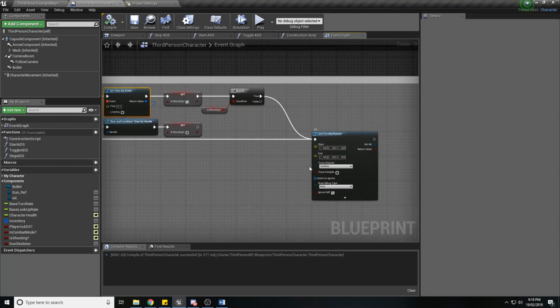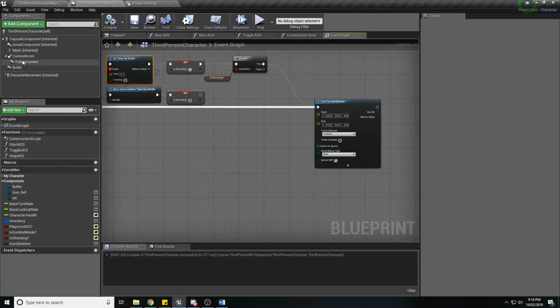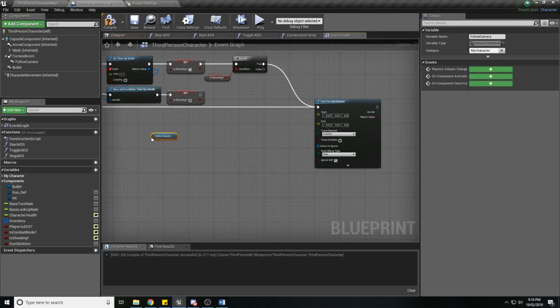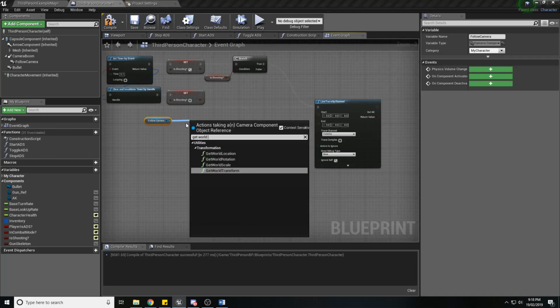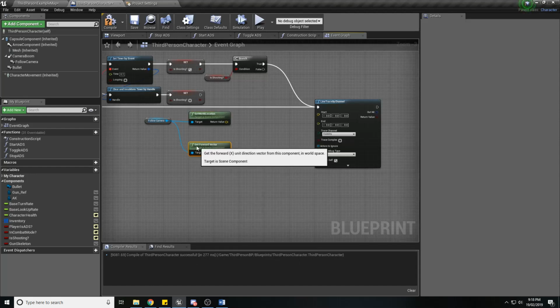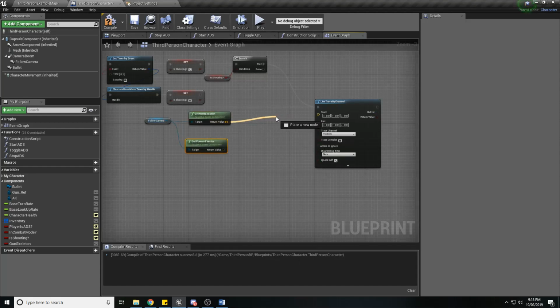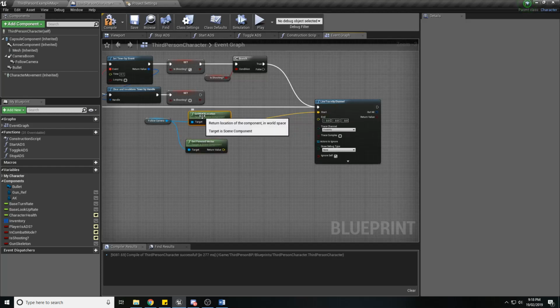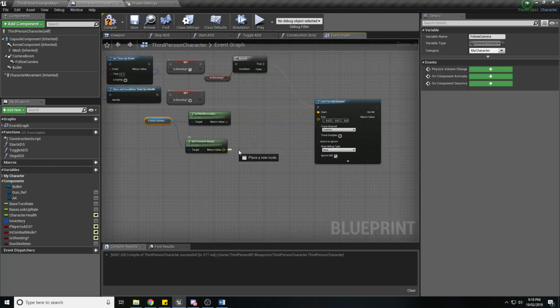So with that in mind, let's look at getting the inputs for the line trace by channel. This is essentially where we want it to start and where we want it to end. For the start, you want to grab your follow camera, get the world location, and also get the forward vector. The world location is going to be the start point of the line trace by channel. It will end at a set range from the forward vector. If you want to say X amount of feet in front of whatever actor or object reference you've got here, you would just multiply it by a float basically.